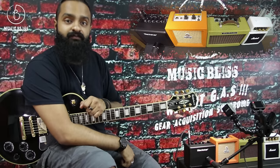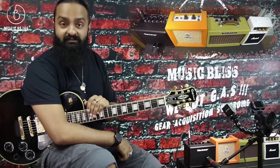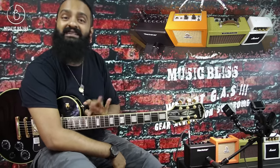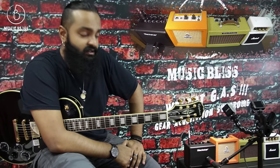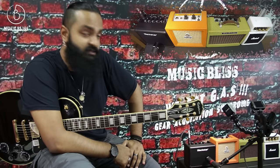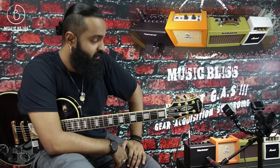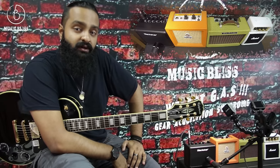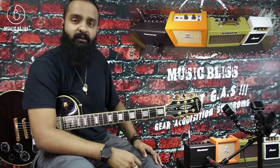The Blackstar sounds good. If I had to rank these amps from 1 to 4, the number 1 is definitely the Blackstar. Number 4 is definitely the Marshall. Between 2 and 3 for the Fender and Orange is a bit tricky. But if I had to choose, it'll probably be the Orange. The drive just sounds a bit more, it's not as flubby as the Fender.